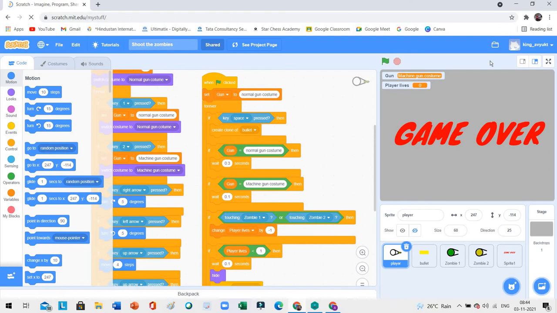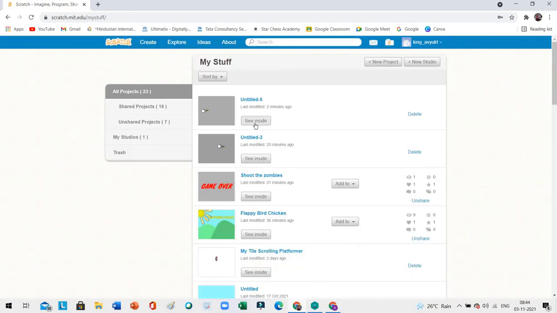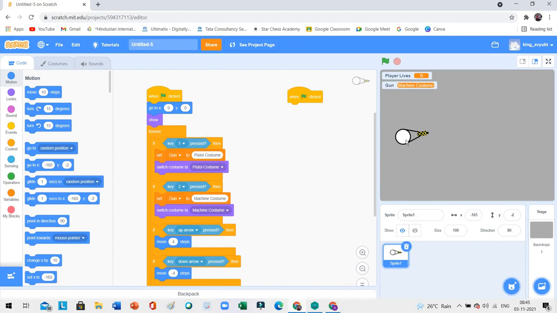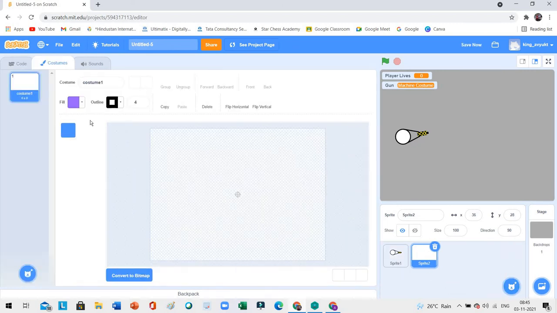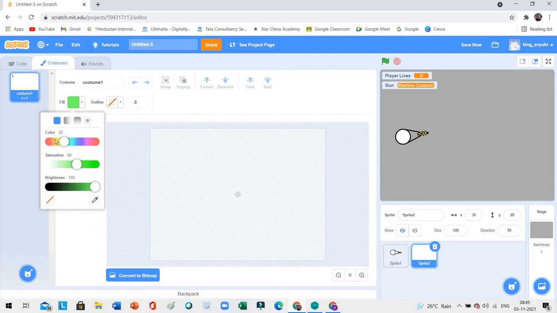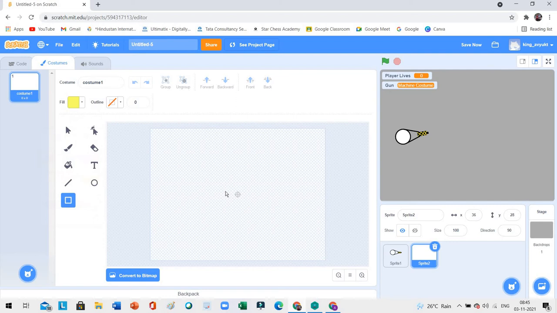But before that, okay. I'll go with this. And create a clone. Let's make a new sprite and name it the bullet, as you guys know. So let's just make it be a bit thin too.